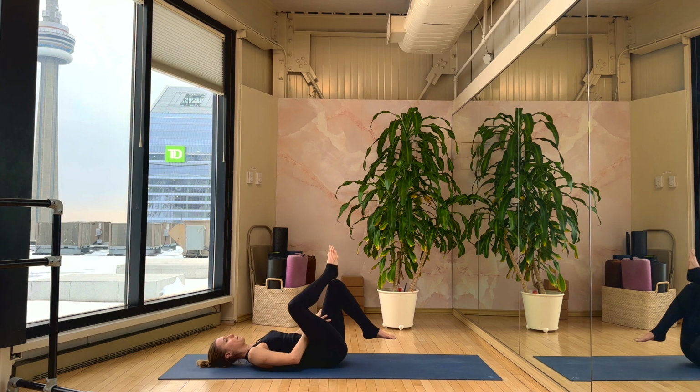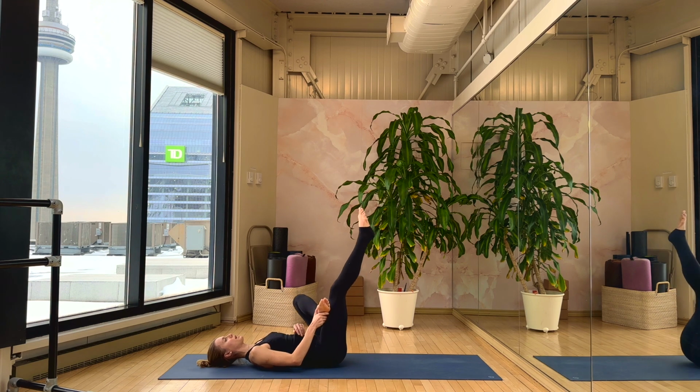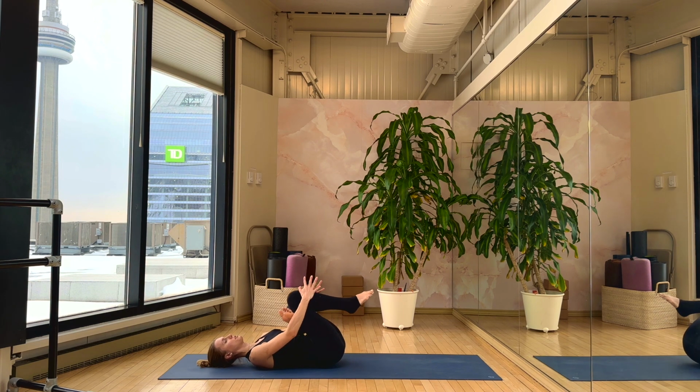Let's switch sides. Bring the left foot onto your right thigh and then pull the right knee in towards your chest. Takes a little bit of practice to find a stretching routine that you like. So if you find that you're someone that gets a little stir crazy or you just don't find that stretching that satisfying, I would recommend just setting a timer for 10 minutes even and just getting on your mat and trying out different moves and feeling where the tension is released for you.